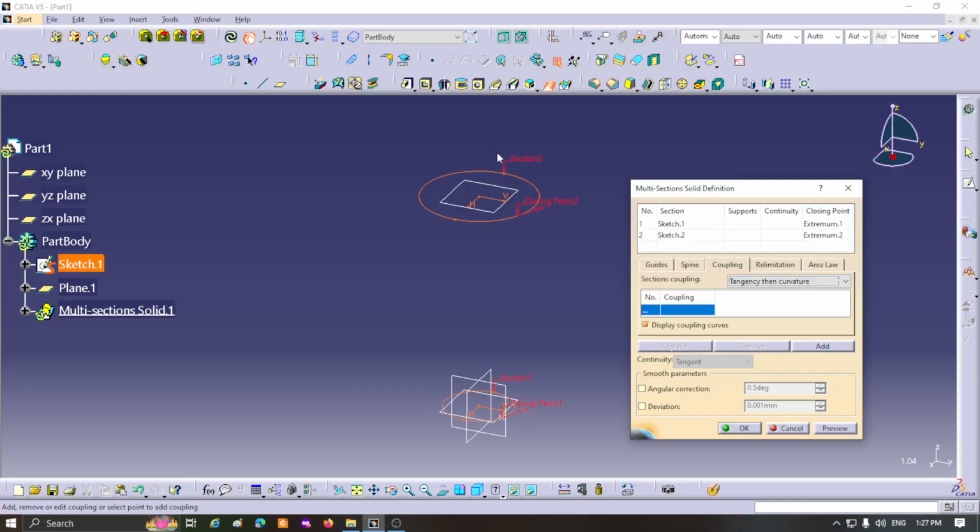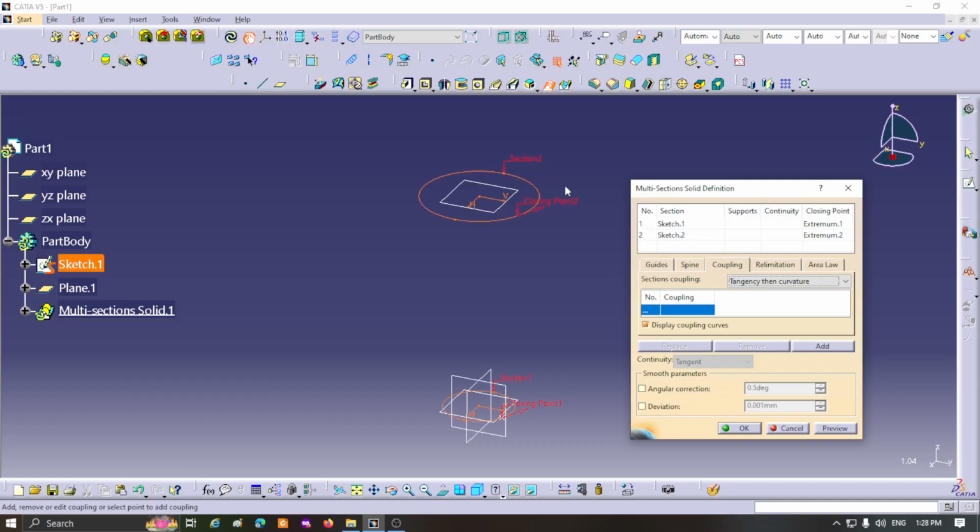Now pay attention to the 2 selected circles. On each circle, you see 2 words shown in red. First, pay attention to the word section. You can see a number in front of this word. This number shows the sketch plane on which that section was drawn.